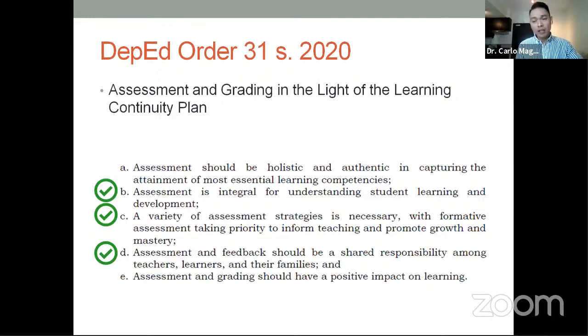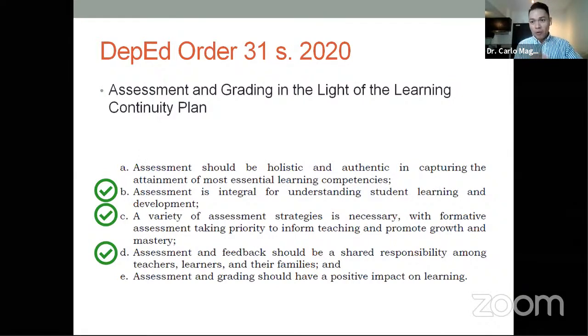If the MELC indicates that the students will compose a sentence, therefore, what we need to provide in the formative and the summative is composing sentences. Therefore, there should be a similarity as well on what we provide between the formative and the summative. If the MELC says that the students will compose a sentence with proper subject-verb agreement, therefore, the kind of assessment task that we provide is performance-based because each sentence among our students would vary and that would require a performance-based task. But if our students are required in mathematics to solve a word problem, as indicated in the MELC, it requires a single correct answer. Therefore, it is part of written. So the variety of assessment strategy that you provide among your students will depend on the nature of the MELC that you are covering for your module.